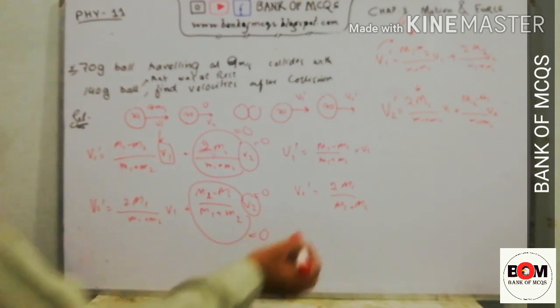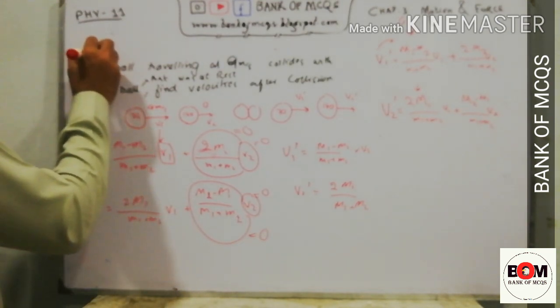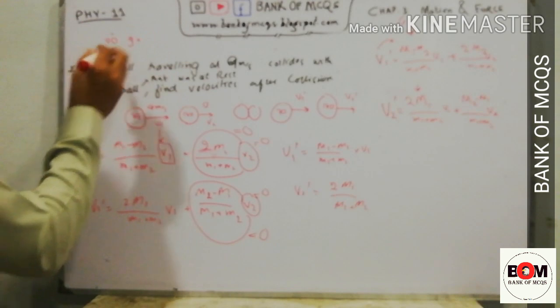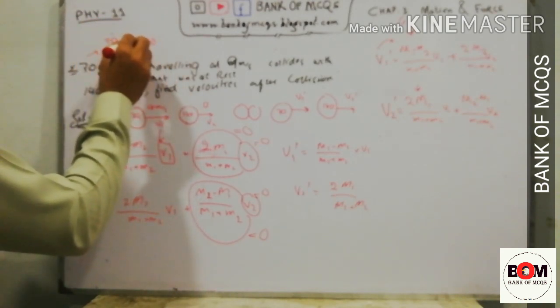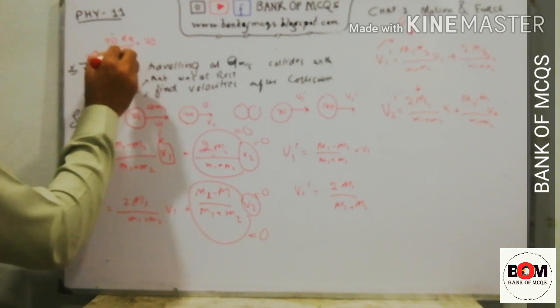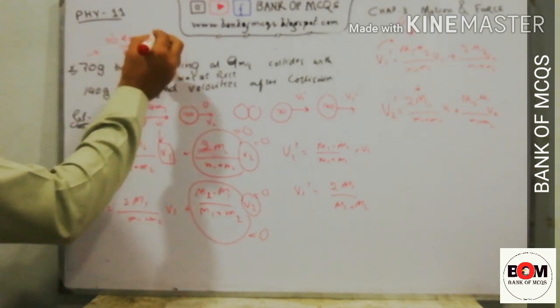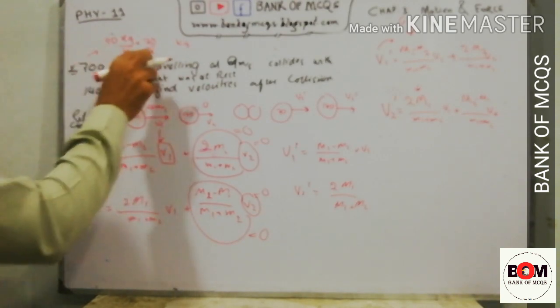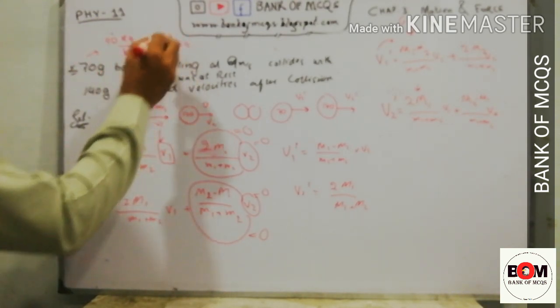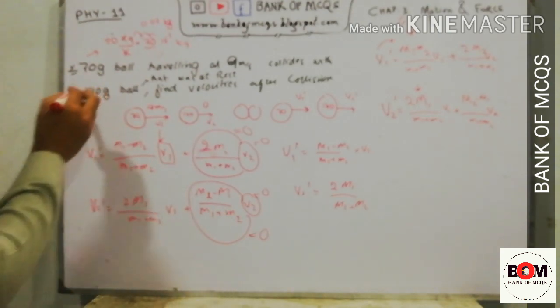Now to find the answer in SI units, we will convert the mass into kilograms. The easiest way to convert 70 gram into kg is this: we want kilogram here, so to get k in the unit, we will divide by k. So the answer is 70 divided by k into kilogram. Here k is 10 raised to power 3, so moving it upward, it will become 10 raised to power minus 3. Moving the decimal 1, 2, 3 places, 0.07 is the answer, and the other mass will become 0.140.